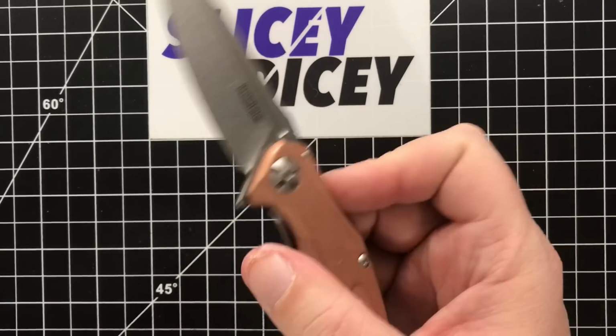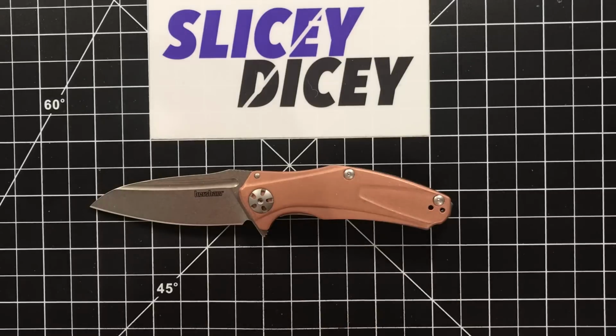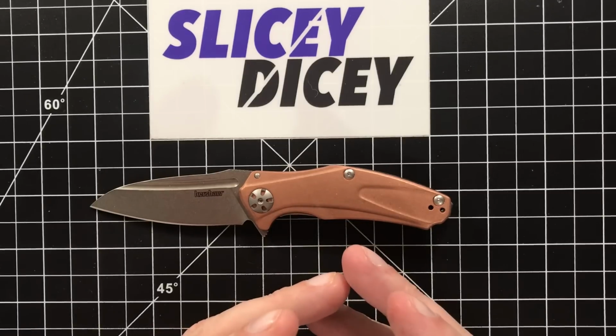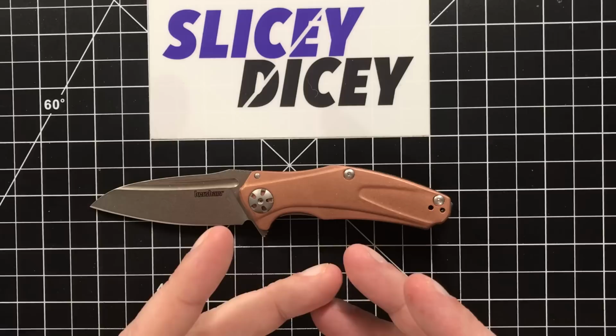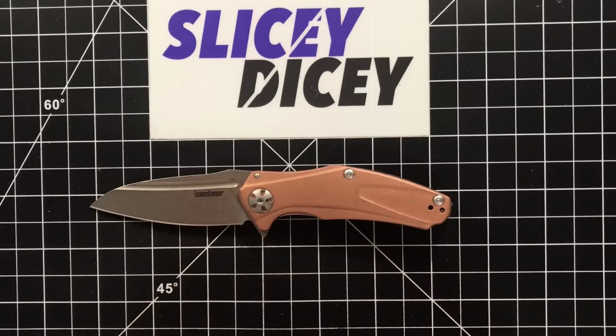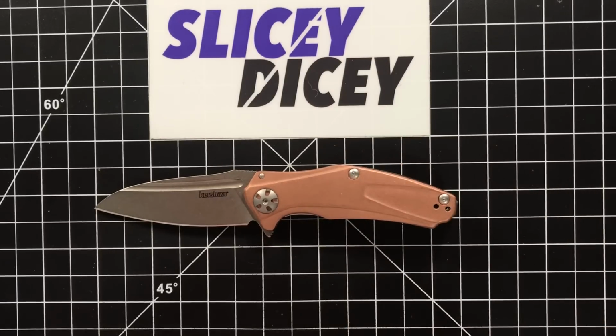So yeah, that's it for my first impressions. As I said, I'm going to hold on to this for a while, and hopefully maybe someday, miracle, my hands will start sweating and it'll change color a little bit. I love stuff that changes with patina and stuff like that. I really do, but unfortunately my hands just don't make it do it very fast. My son has hands that excrete acid, I think. He can make anything corrode, so maybe I'll just let him carry it for a couple of days, and then it will look like it's 40 years old.